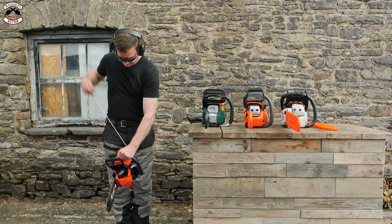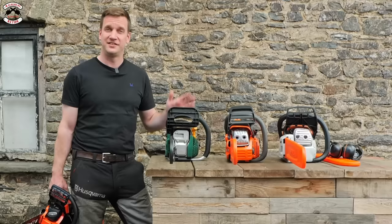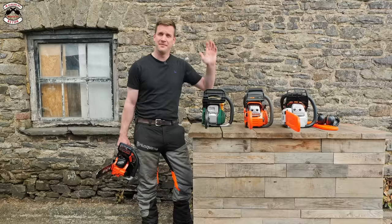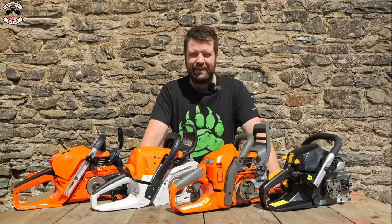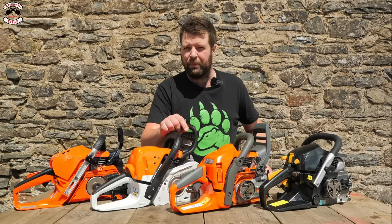The good news is they all started straight out of the box, though they all sound a little flat so they need a tune anyway. Looking at the graph: the Husqvarna 440 started in three pulls and the budget chainsaw took eleven pulls — quite a difference. James started and ran them in; the technical tune-up is done and now we're moving on to the tachometer test to check their speeds.